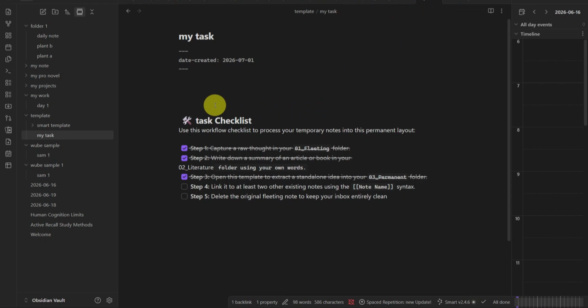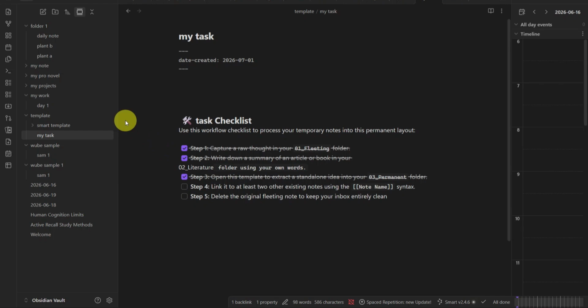Many users choose Obsidian not only for note-taking, but also for organizing tasks alongside their notes, projects, and knowledge base. Keeping everything in one place can simplify your workflow and make information easier to manage. However, without a clear system, tasks can quickly become scattered across multiple notes and folders, making it difficult to track progress and priorities. The good news is that Obsidian provides several built-in features and optional tools that make task management simple and flexible. By the end of this video, you'll learn how to manage tasks in Obsidian and create a more organized workflow. So, let's get started.